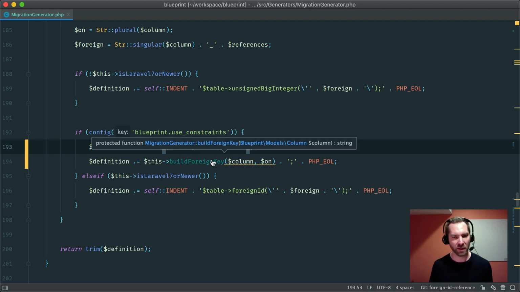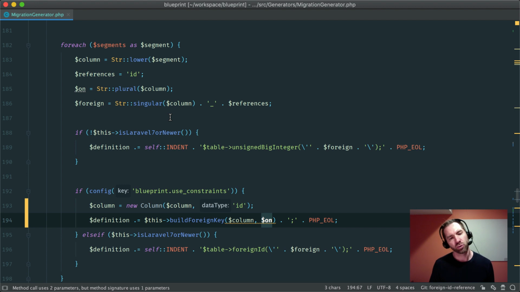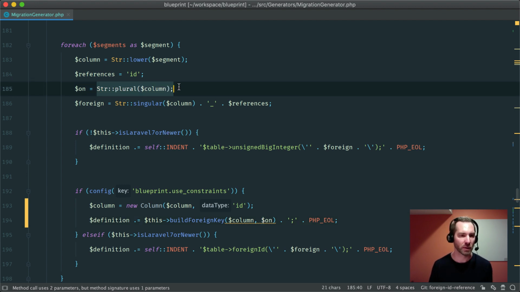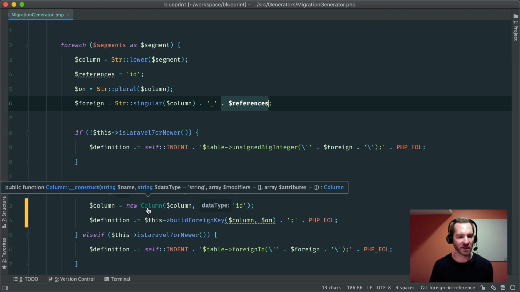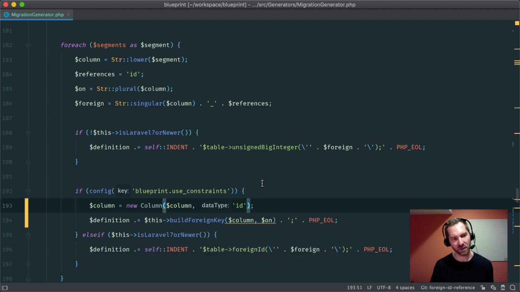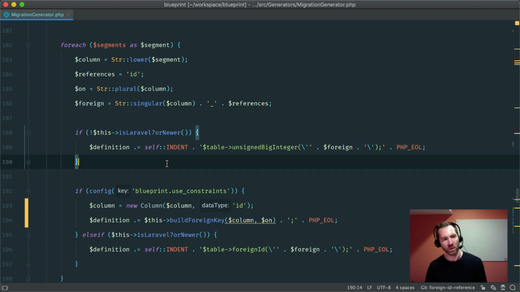Okay, why doesn't it like this? Oh, I'm even saying the foreign reference of on. Plural column. This should all just be, no, yes, no. This is weird. Foreign is the singular column references. Yeah, see, it's kind of weird here. I'm gonna have to pass in like a foreign modifier, which is weird. This is all going south real quick.